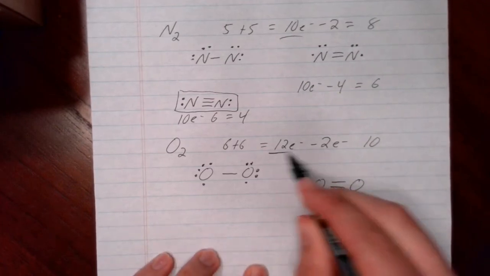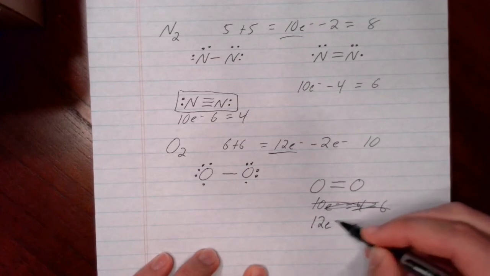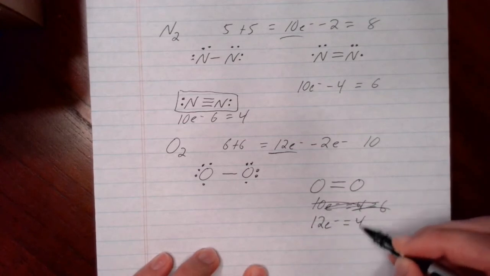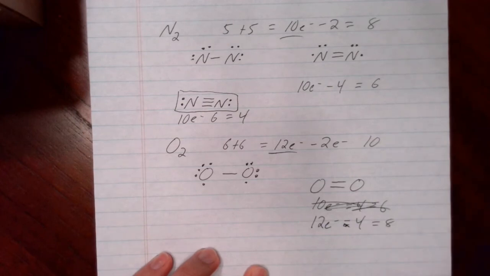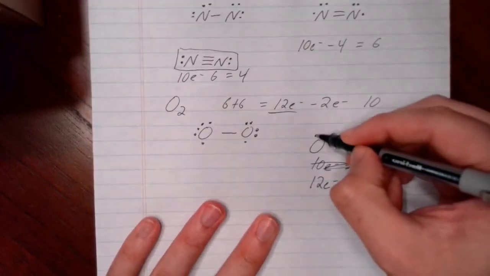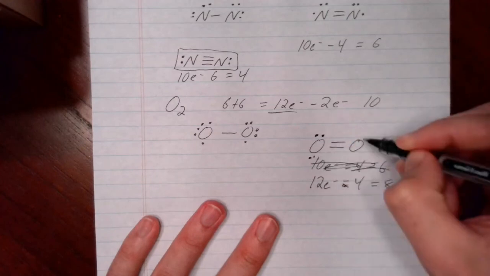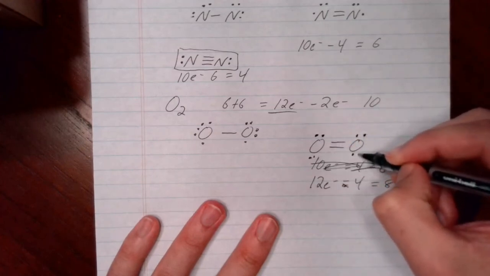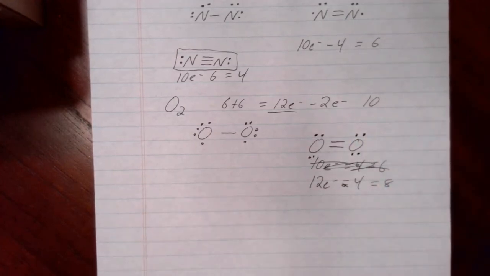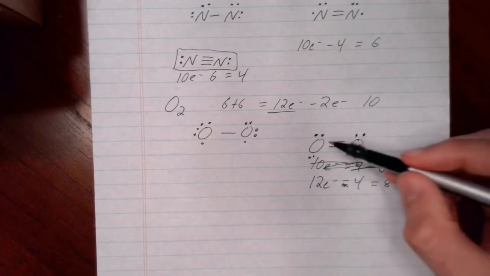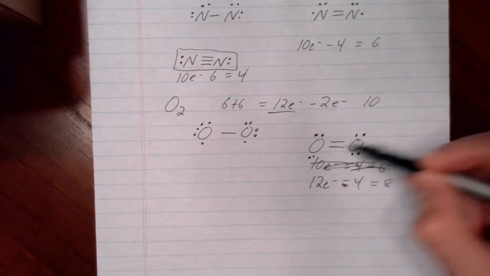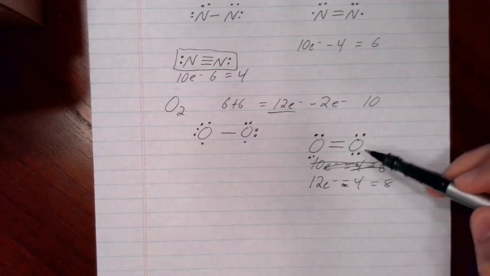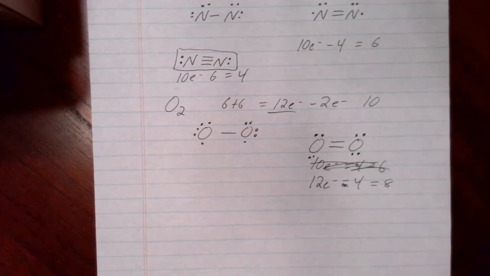You started off with 12 electrons originally. So 12 electrons, I just used 4. So now I have 8 electrons left to use. Okay, so I put 4 around each oxygen. 1, 2, 3, 4. 1, 2, 3, 4. So now I go back and add up the total. 1, 2, 3, 4, 5, 6, 7, 8, 9, 10, 11, 12. So I'm good. And each oxygen has 8 electrons around it, so it's good there.